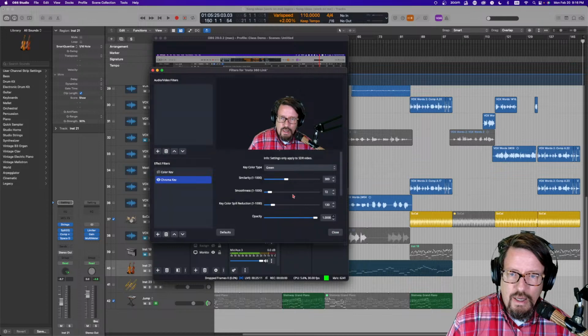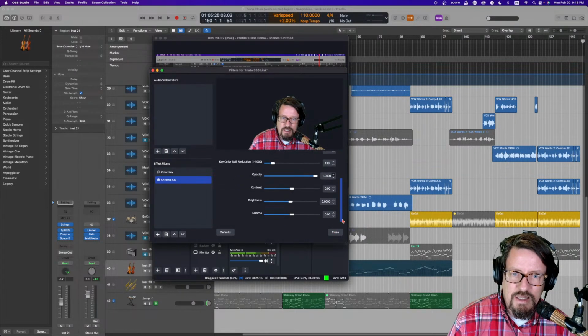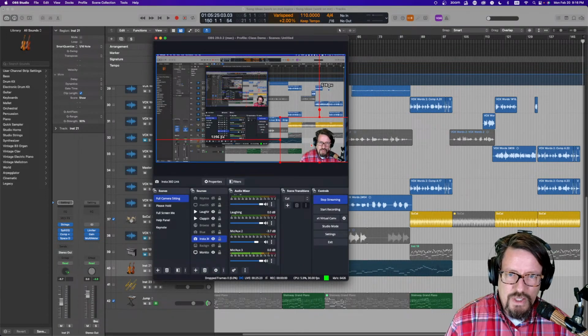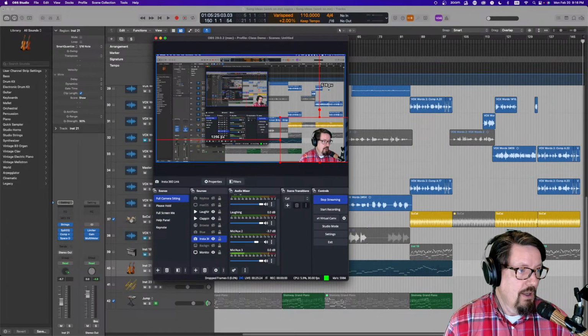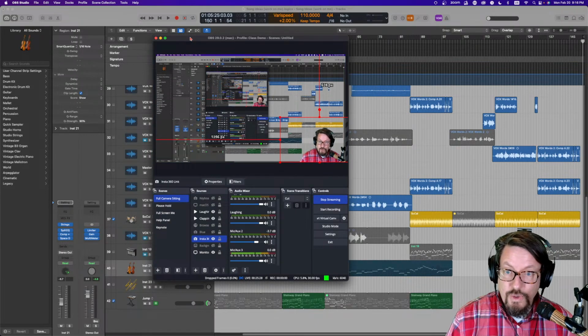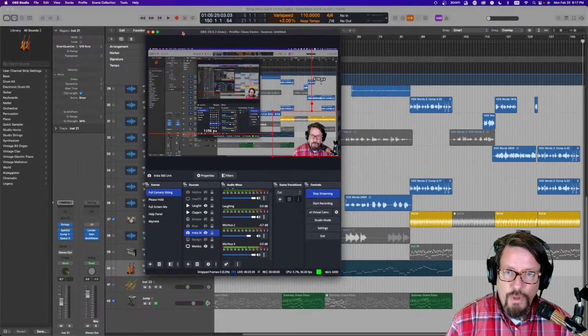So I'm not going to mess with the settings right now, but you can see my default settings here. And it seems to remove it. Every once in a while you can catch a little green edging, but for the most part it's pretty good. And so we don't have to worry too much about that. Okay, so that's the majority of the OBS piece to this.